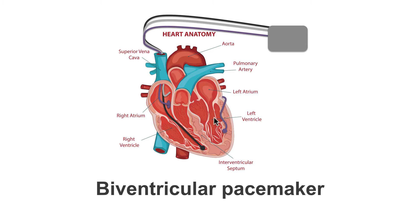Biventricular pacemakers have a left ventricular lead. In this lesson, I'm going to explain how we position this lead, because unlike a right atrial lead which can pass down through the vena cava into the right side of the heart, and the right ventricular lead which can go through the superior vena cava through the tricuspid valve into the right ventricle, the left ventricular lead would actually have to puncture through the atrial septum or the ventricular septum. This obviously creates more trauma for the patient and is something we want to avoid.